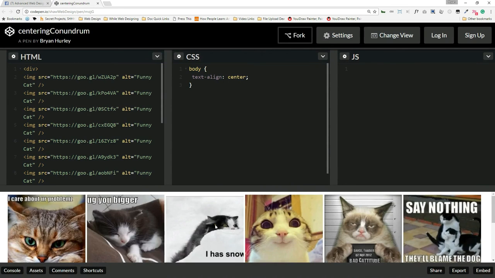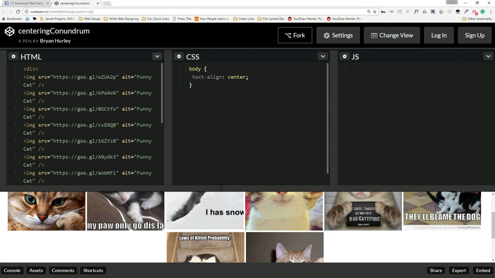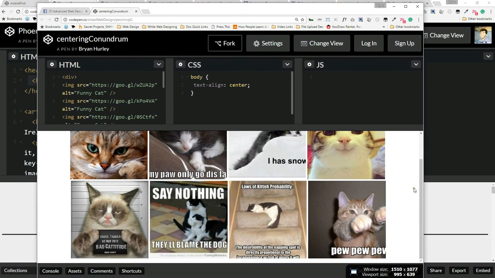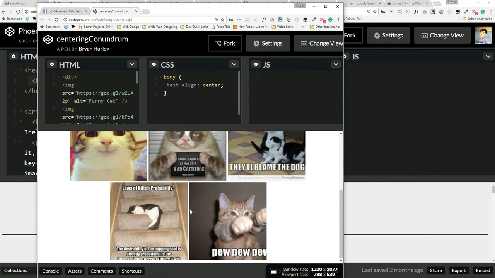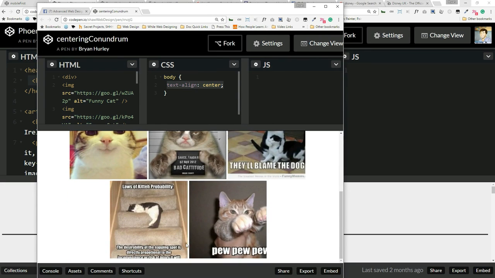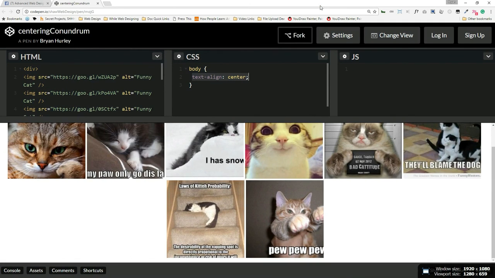I want to have all these images, nice and simple, body, text align, center. And you can see it doesn't matter how many images there are or what size the images are, they're always going to appear centered. And even when they fall down to the next line, they're going to be centered. Then if just one of them falls down, or two of them fall down, you see they're always going to appear centered. Can you come up with an elegant solution that does not use text align center and works just the same? So when people resize the page, the images fall down, and it doesn't matter if there are odd numbers or even numbers, they will always be center aligned. See if you can come up with your own solution. So far, I can't do it. I just can't figure it out.